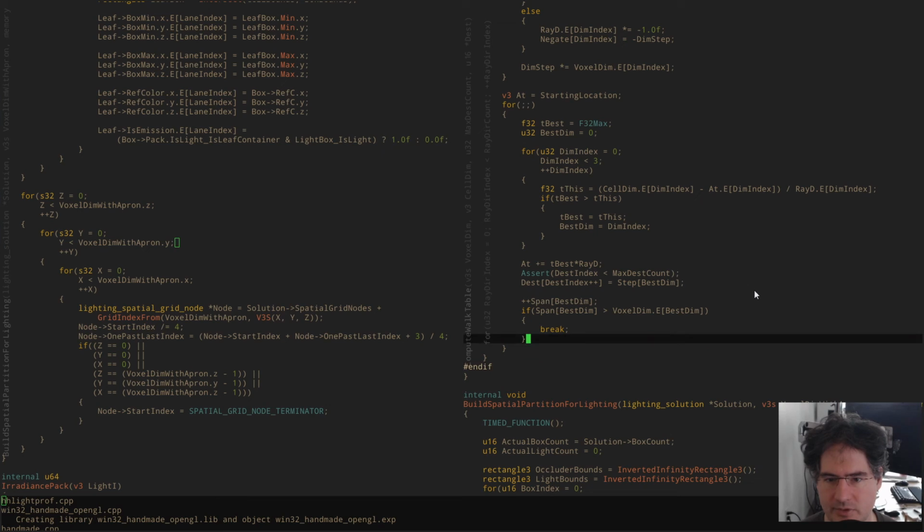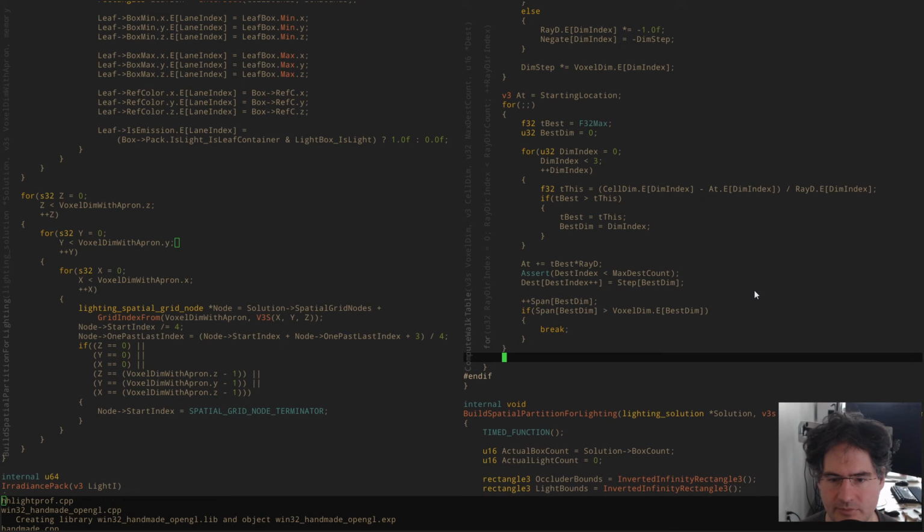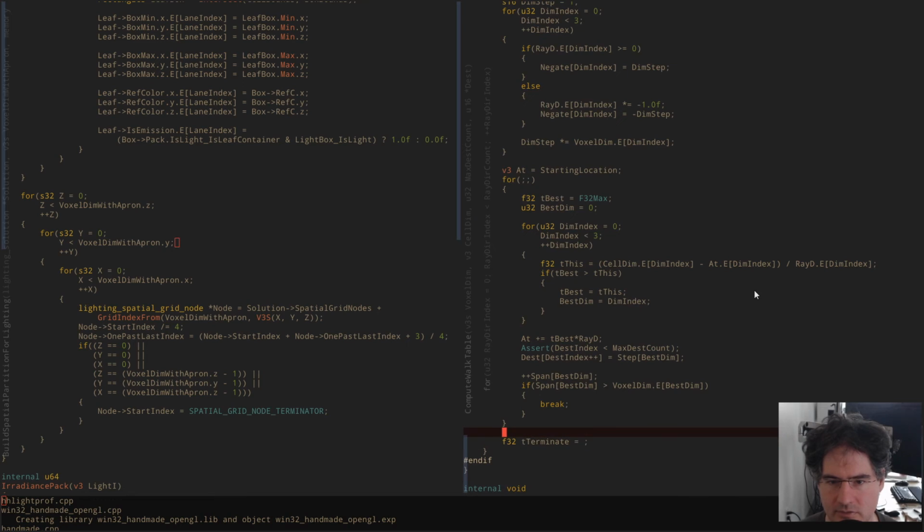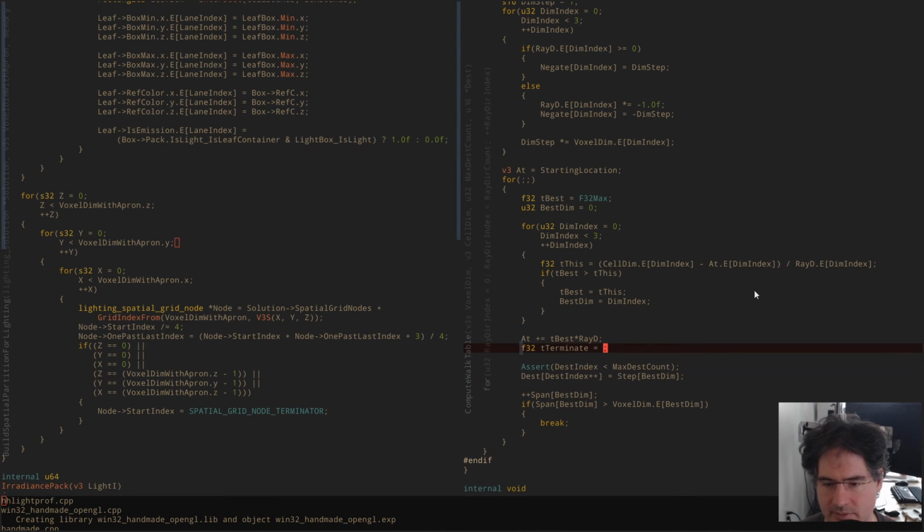So for example, every time we do a termination, we come through here and we want to know where the T terminate was for a particular walk. So I guess it would actually be here, right? If you want to know what the T terminate is for any particular walk, you would just take whatever the at value is, I believe, of this one and not the previous one. I think it's this one. So the T terminate value is just whatever the at value is.